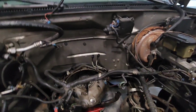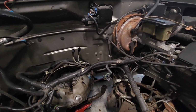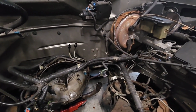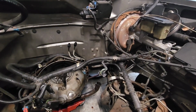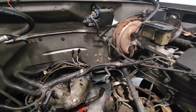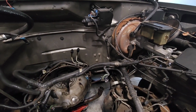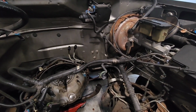Already had one ground wire on this side from the factory. I just added another one. It's always good to have multiple grounds, man. You can never have too many, because that's your main thing. If you're having electrical issues, truck not running right on these LS swaps, it's that you don't have clean grounds and good grounds. See how thick that one is.